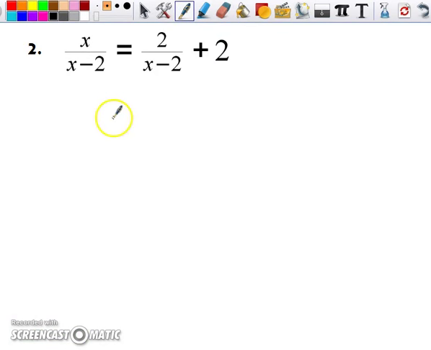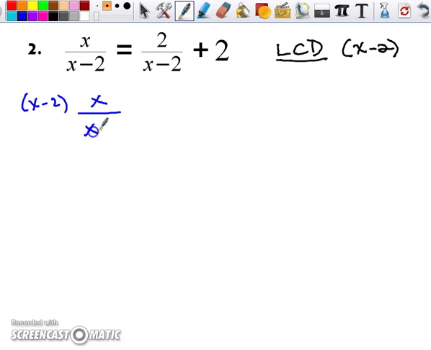Here's the last example we're going to do in this video, and I'm hoping again you pause it, take the time to try, and then come back and check your work. If you notice again, we are looking at this rational equation that we need to solve. I'm hoping that you see the trend, you know what to do. We're going to multiply by the least common denominator, and I'm hoping you were able to identify that the least common denominator was the quantity x minus 2, and we are going to get right into it. So let's check your work, I hope.